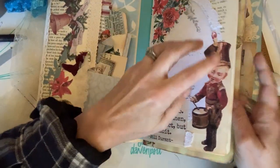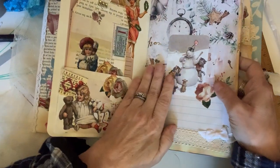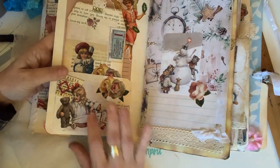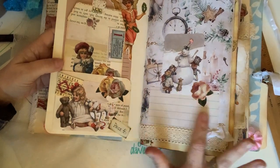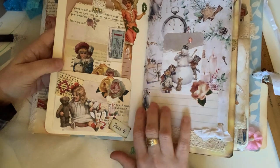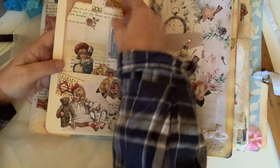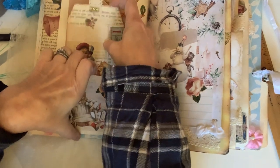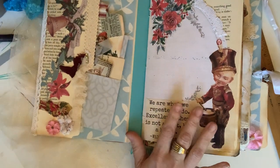I like to back the tags on product packaging. This is what I call a writing board — it's to put underneath the pages. This page is actually very stiff and doesn't need support, but some pages might be thin or have something lumpy underneath, and you can use the writing board to add a flat space to write. I do use my own journals and I find there's the occasional page where there's not much room to write, but there's plenty of room for a small sentiment or inspirational quote.